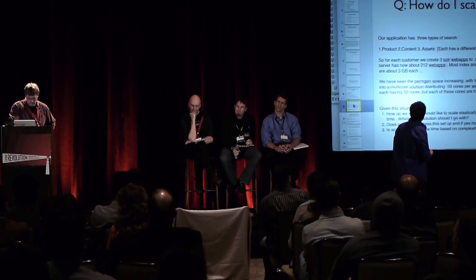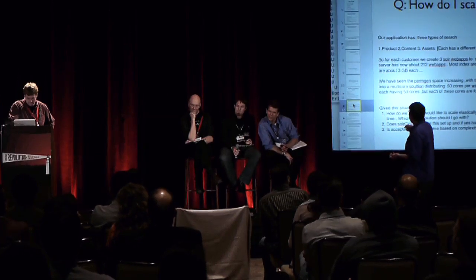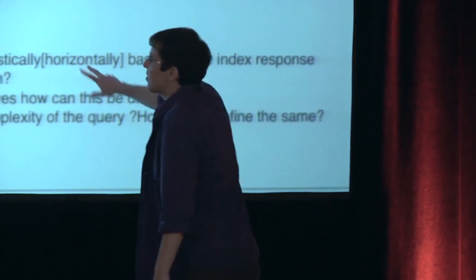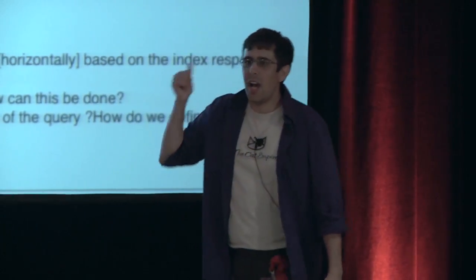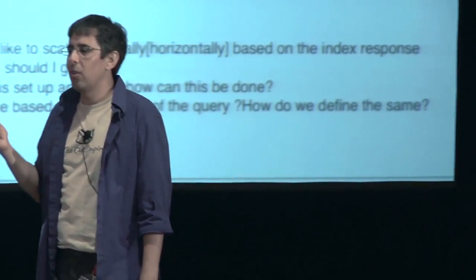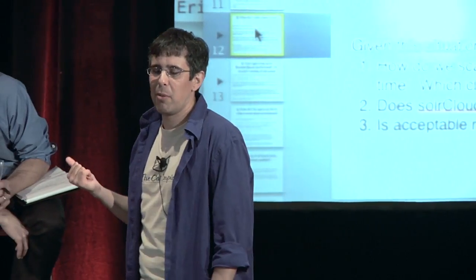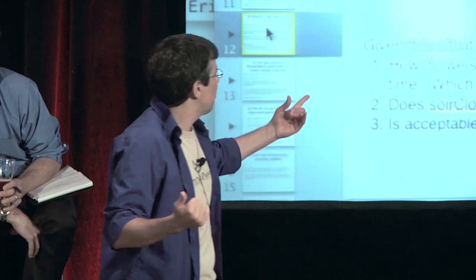Complexity of the query. How do we define the same? Okay, I have to admit, I don't understand question 3 down here. How do we scale, and does Solr Cloud address this? I would say that Solr Cloud does address this from what I understand, although I can't personally say that I've solved this kind of a problem with Solr Cloud.